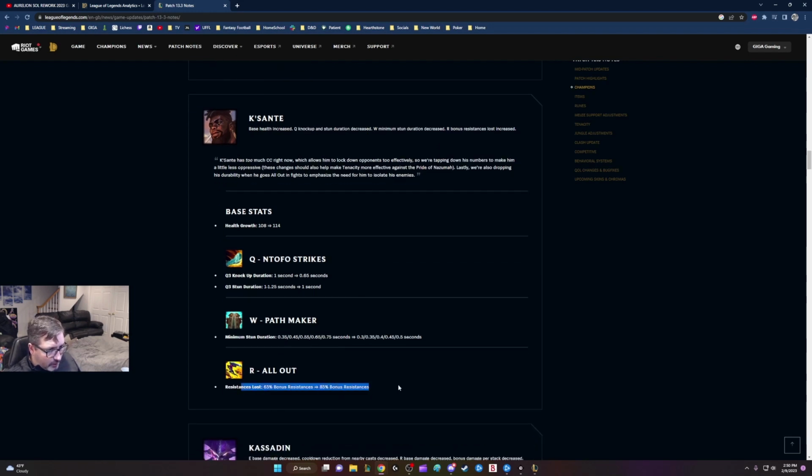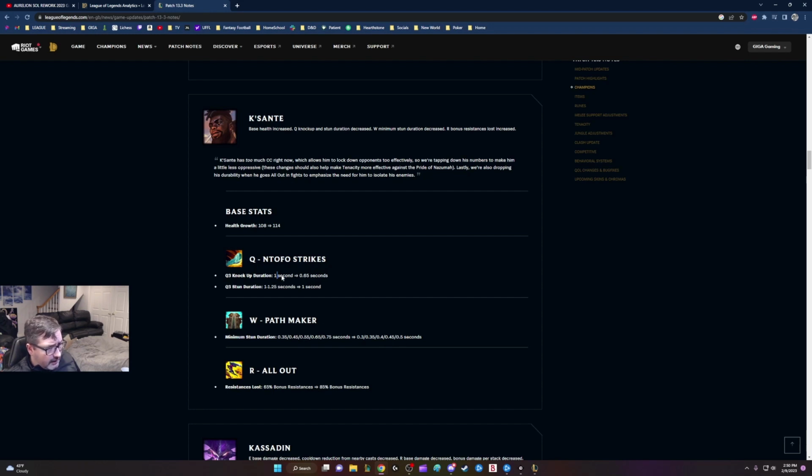So, here's the important thing: this gets translated into your offensive stats. So, while this is a nerf, it's also a buff because you get all these stats into your AD. So, you should be able to kill people faster in your all-out form. This is probably going to outweigh the difference, unless they meant for this to just be a loss and you now only get 65% of those stats back into your AD, but you're supposed to get all of this. So, we'll see if that makes a big difference.